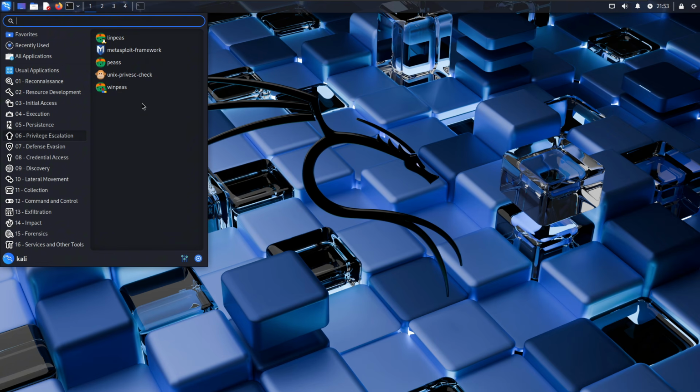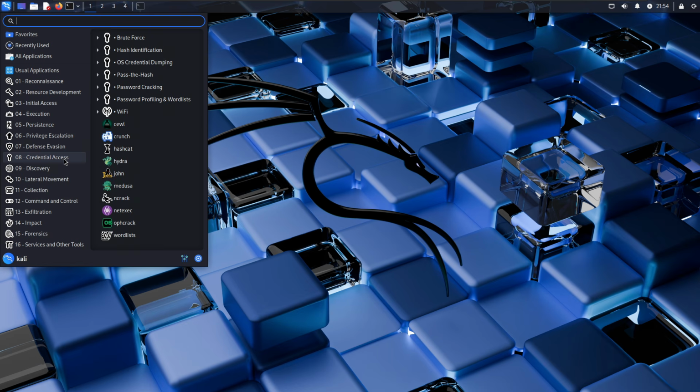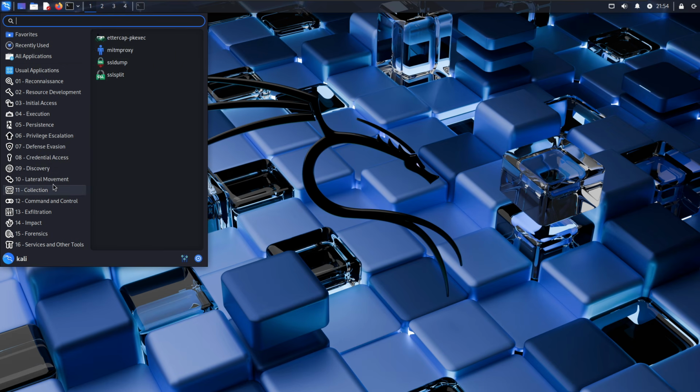So let's say you hacked into a Windows computer and you wanted to find loopholes or find vulnerable versions in the system. WinPEAS will automate this for you to find those things so you can do your research and quickly gain access. The same as for Linux. If you hacked into a Linux server or something like that, it's the same thing. You can run LinPEAS to find those loopholes and get higher privileges on the system, like root, right? Which is pretty cool. Defense evasion, credential access, discovery. These are actually new tabs that have been opened, but most of it you'll still see the same tools. It's pretty nice. So these are a lot of tools to go through.